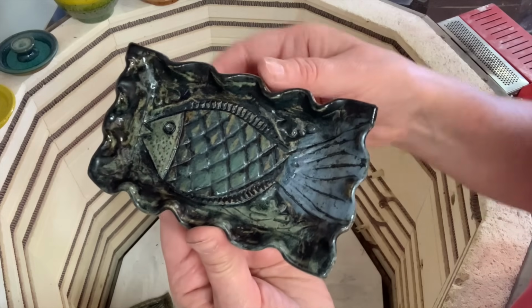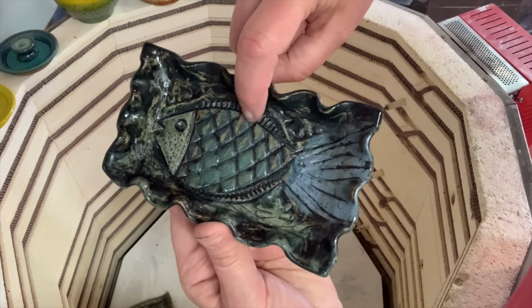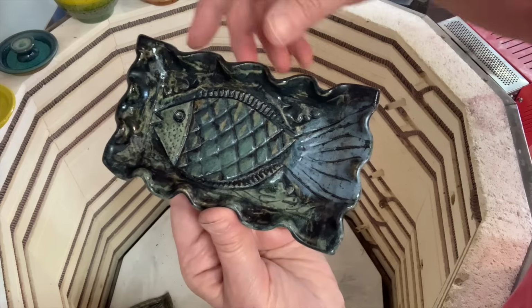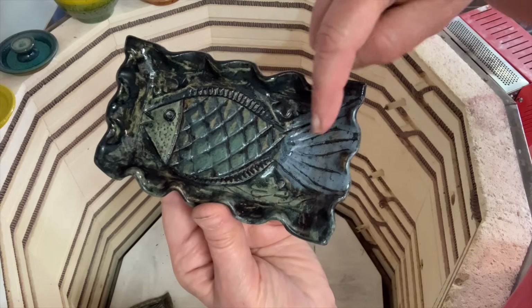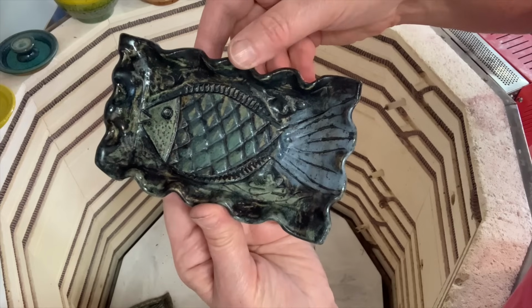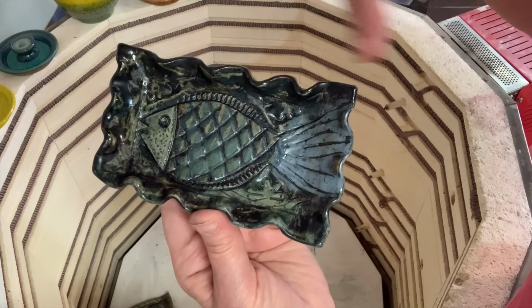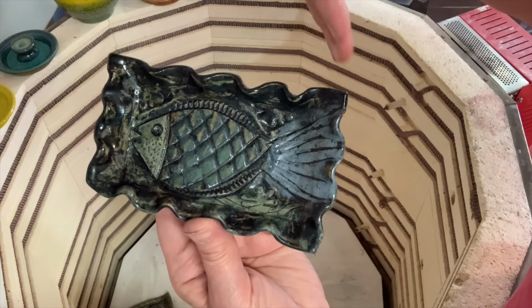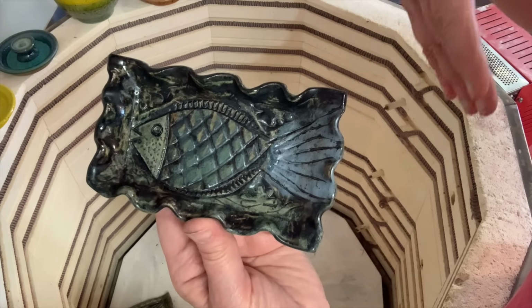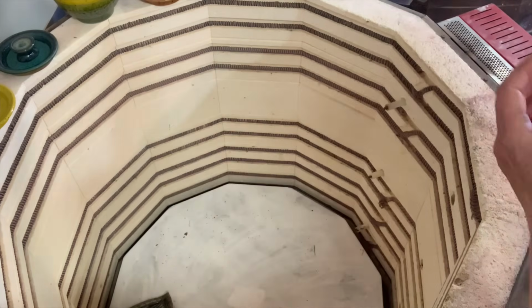This one has the matte black staying in the deep crevices and etched lines, and Mary Jerk green and some of the blues staying up on the surface. Once again, I'm glazing these, then scraping off part of the glaze and re-adding so that I get glazes that sink into the carved areas.